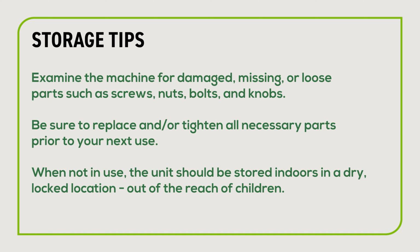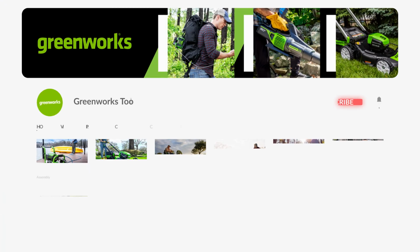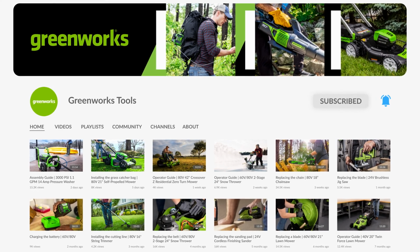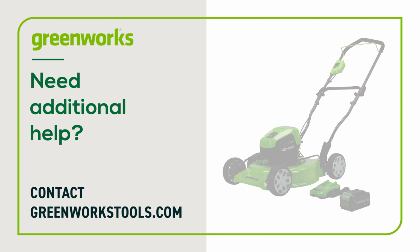When not in use, the unit should be stored indoors in a dry, locked location, out of the reach of children. To learn more about your unit, including assembly, operation, and maintenance, visit the GREENWORKS Tools YouTube channel. Properly maintained, your GREENWORKS lawnmower will provide you with years of great service.